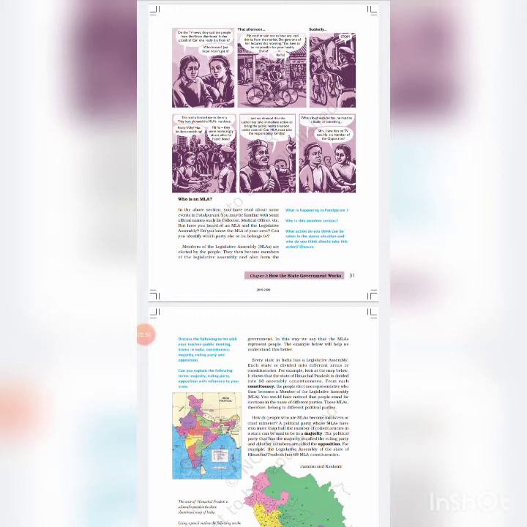Each state is divided into different constituencies. A constituency is an area from which all the voters living there choose their representatives, who then become members of the Legislative Assembly. These MLAs belong to different political parties. A political party whose MLAs have won more than half of the number of constituencies in a state can be said to be in a majority. The political party that has a majority becomes the ruling party, and all other members become the opposition.